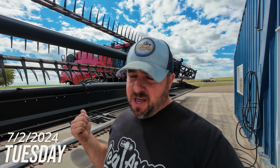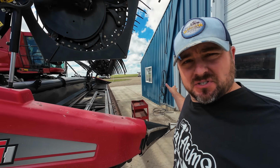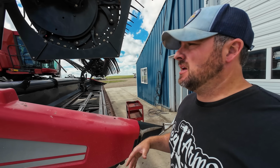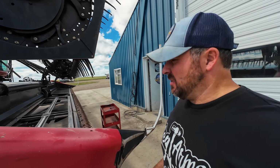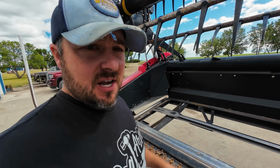Now we bent this header back and it's leaning a little bit towards this way, so it's actually bowed out, which we purposely did a little bit because naturally it's going to want to be shoved back. So when you hit the ground, it'll kind of go back into its own place is what our theory is. But it's not very far, it's just a tiny bit forward. That being said, we kind of shelved this, put some other stuff ahead of us, get things done that we need to get done, and now I'm gonna get back at this.